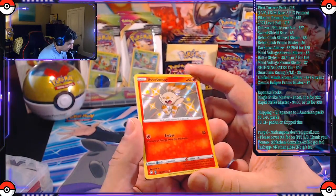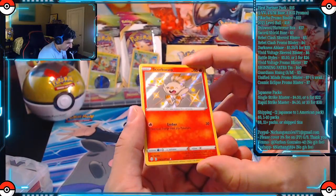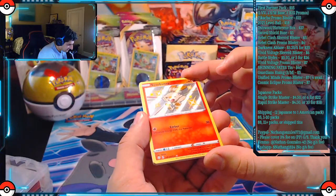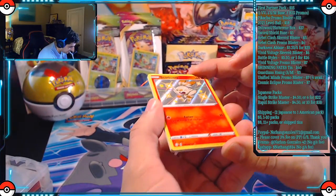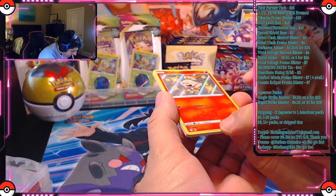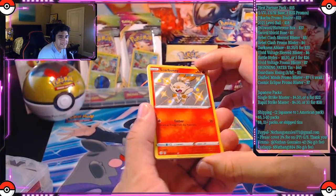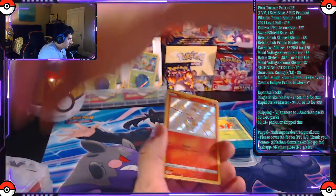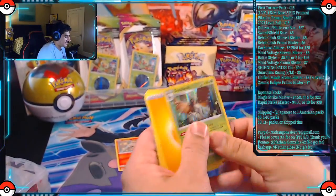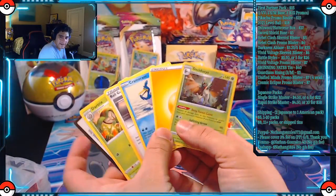Shiny Scorbunny, sorry. Ember. Discard an energy for this Pokemon. Nice. That's fun. Gosh, these cards are just beautiful. I love the texture of these. You'll hear me say the same thing over and over again, but I just can't help myself. Even the star is supposed to have texture in it, and it pops out a little bit. That's awesome. That's a beautiful card, Steph. Nice. And the rare is a Decidueye. But it's okay. It's holo, so you can't beat a holo. Any holo, right? There we go.